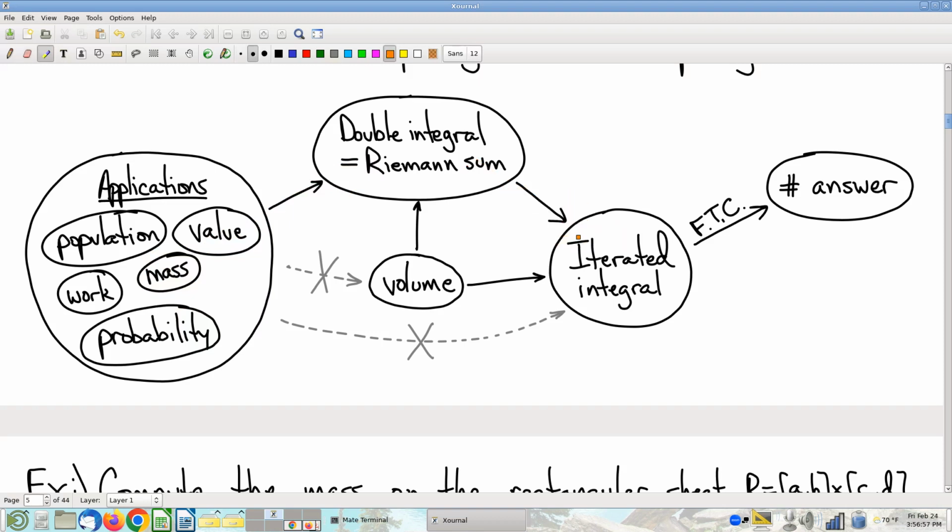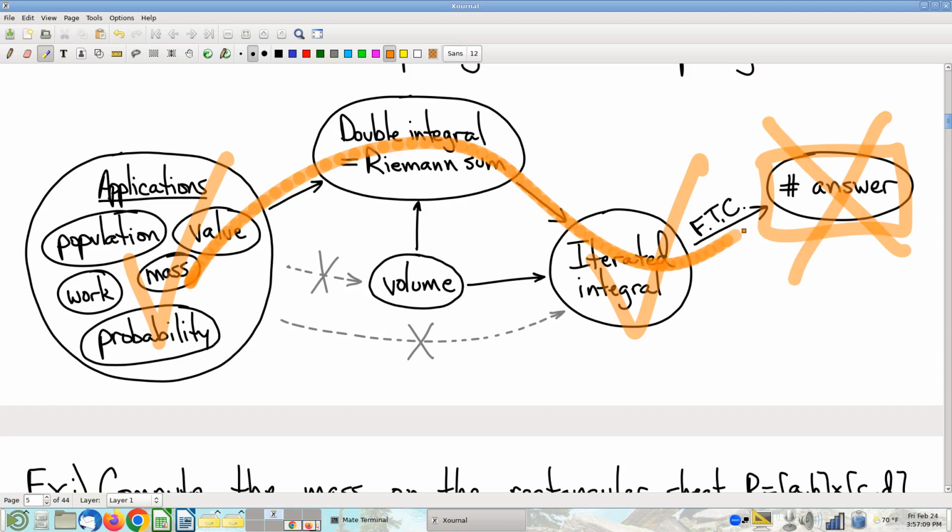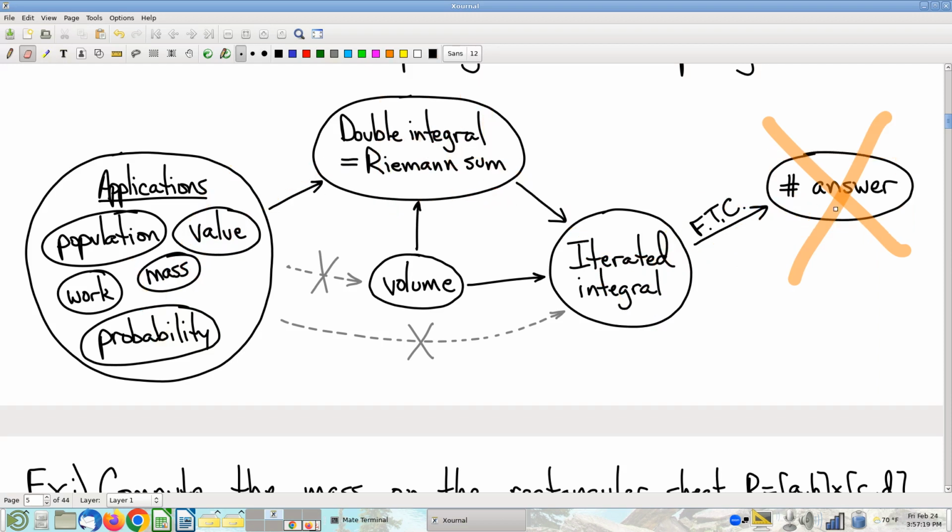Yes, computationally, in terms of how we're going to get to our answer, the application will eventually be written as an iterated integral. Sure. But again, the answer is not what we're interested in. We're interested in the argument, and the argument requires that we write down the double integral. Okay, yes? So if the density function was not continuous, we would not be able to do it.